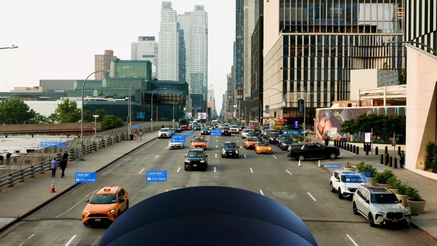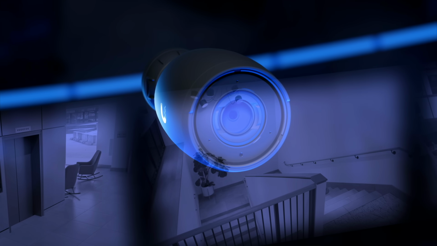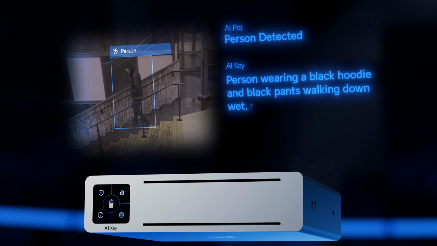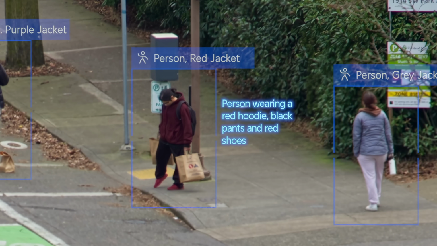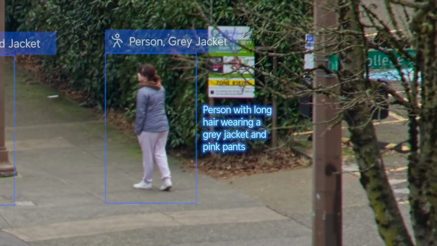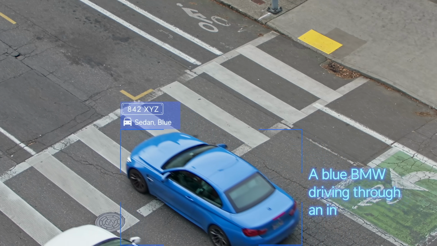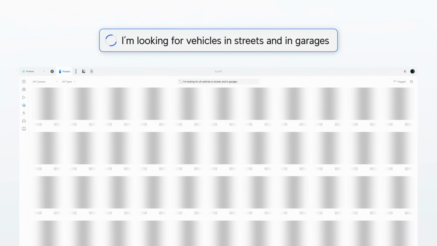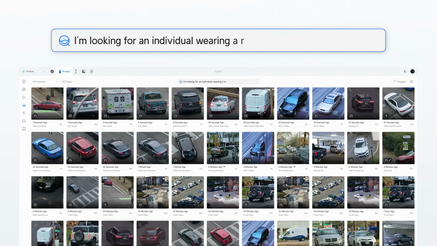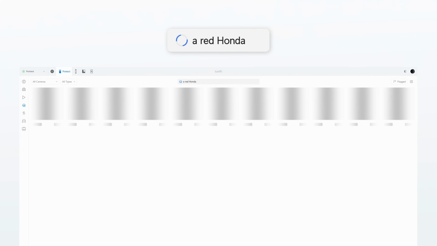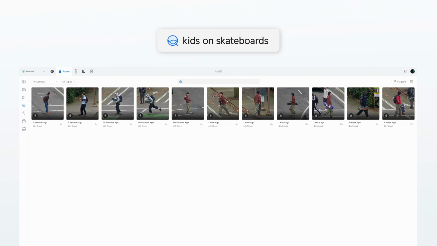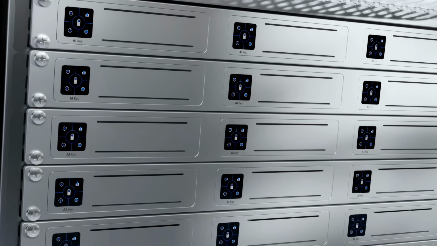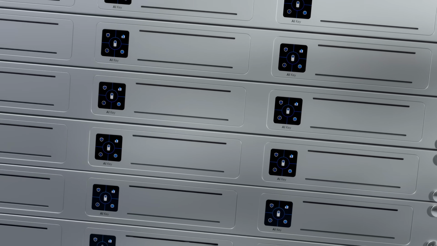Designed to work in tandem with Protect cameras, it adds an advanced layer of computer vision analysis to incoming smart detections. This layered approach enables ultra-efficient identification of thousands of details and contextual meaning with remarkable precision. And with its integrated large language model, the AI key powers an intuitive, natural language retrieval experience, allowing you to instantly find exactly what you need. The solution is fully scalable, providing additional AI compute powers needed for more active deployments.